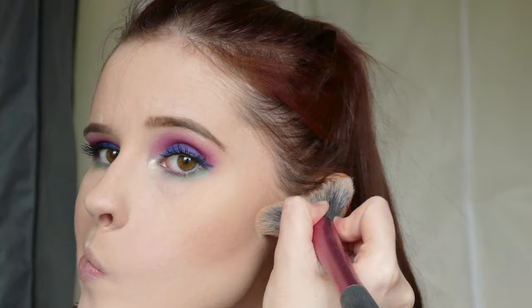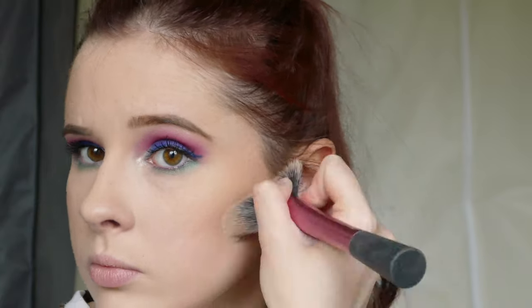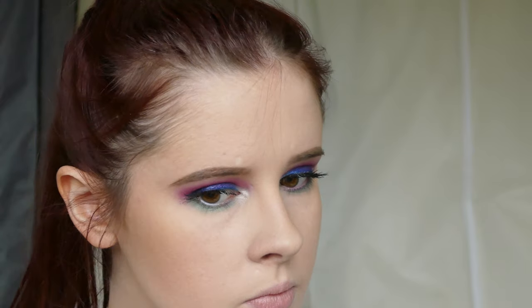Oh, we're back up. We're still on this cheekbone. The cheekbones need to be defined. They need to be standing out. Really helps with your... It makes your face look skinnier. It makes you look... It stands out.